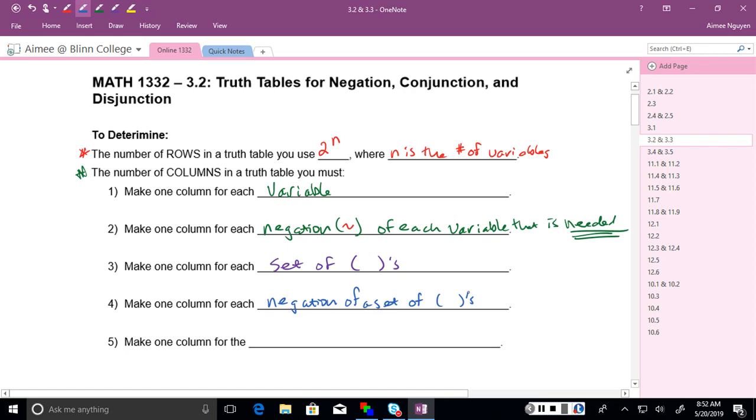Again, only that I need. I'm not going to negate everything just because I feel like it. And then my last column will be the one column for the entire statement.